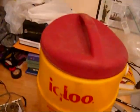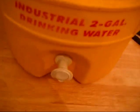Hello world, I just got my Igloo container in the mail today. It's 2 gallons. It's got a little water spout here, which is what I need. This little lid pops off, just like that. I got about 2 gallons of room in there.